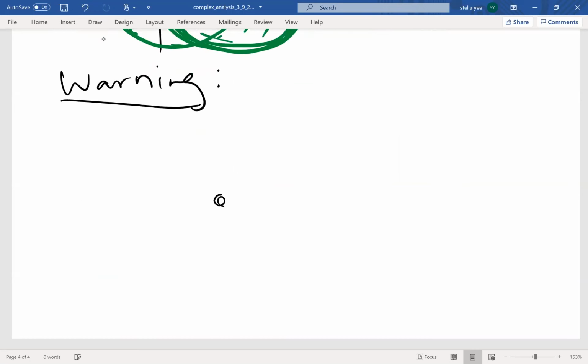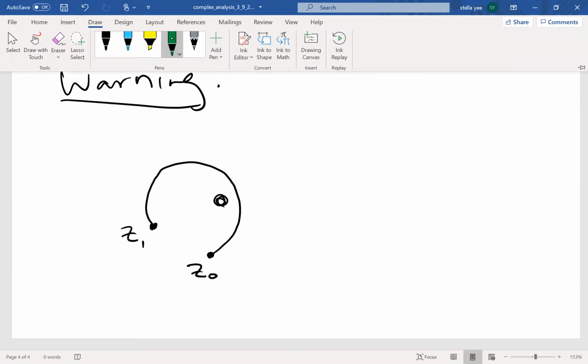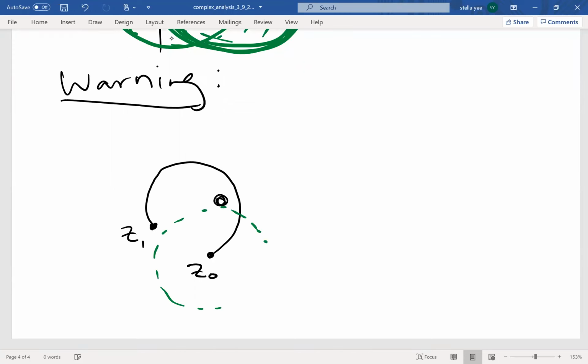Let's say we have a pole here, and here's my z naught. Here's my path. Here's my z1. And let's say I want to do this analytic continuation along this path. So this is a pole, and let's say I have a radius of convergence there. So I go over here, I have this convergence, and I'm going to make a series of disks up until I get to z1.